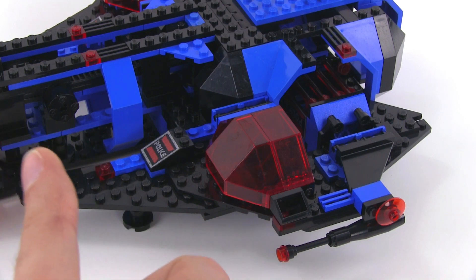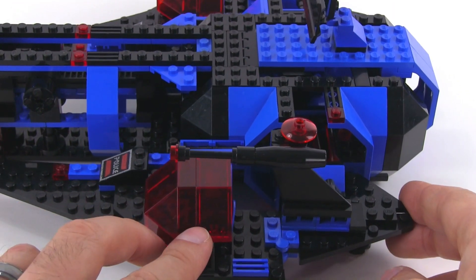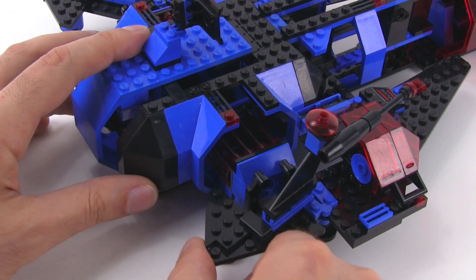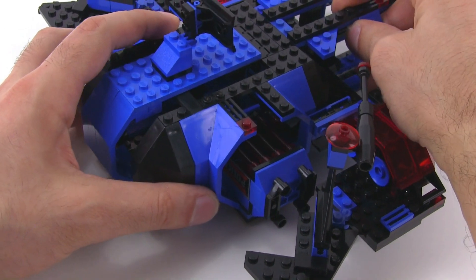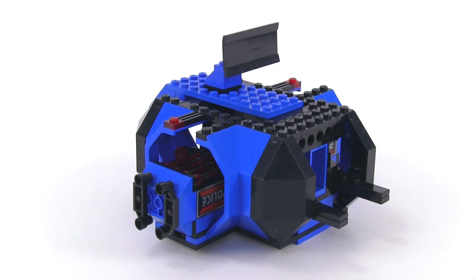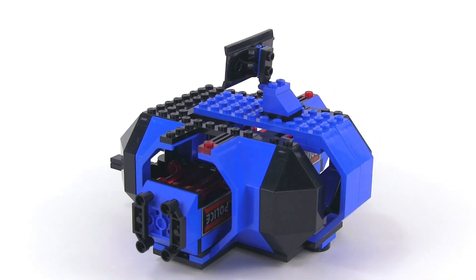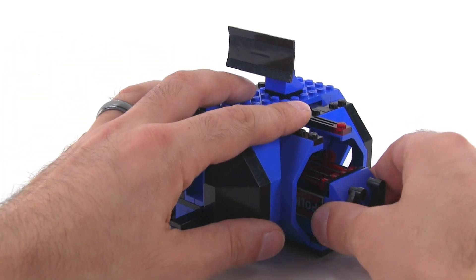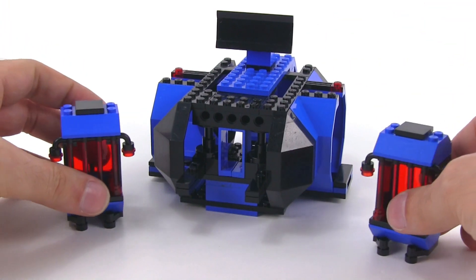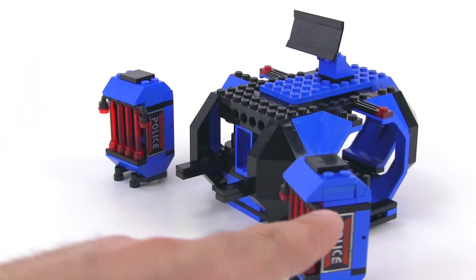You've got cannons on the side as well as cannons up front around the cockpit section. These can actually be turned up, and when you turn them up it allows you to rotate the wing outward, which unlocks the center section. Turn this up, rotate the wing outward, and then there's just one single Technic pin that holds this entire rear section onto the whole ship, so let's just drop that off. This is the main cargo bay — you can leave the entire thing off and go flying away if it's going to take some time to transfer cargo. You've also got some sort of major sensor up here on the top, which you can turn up and down and to the sides a little bit.